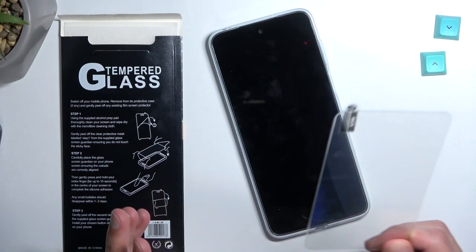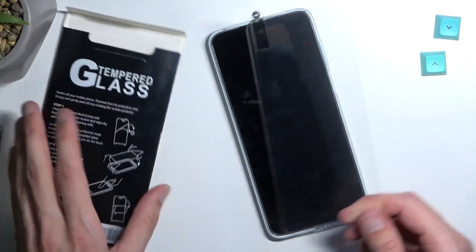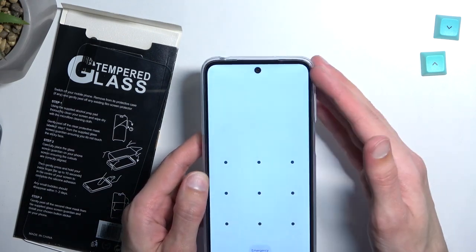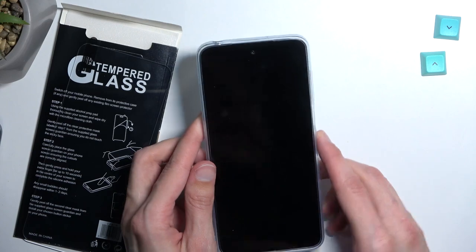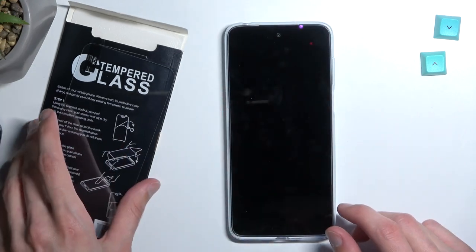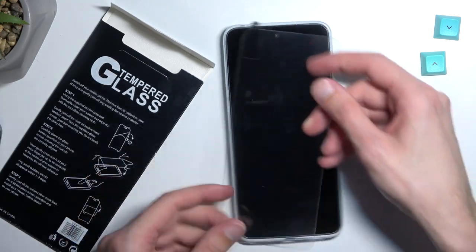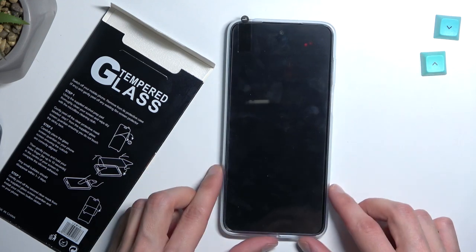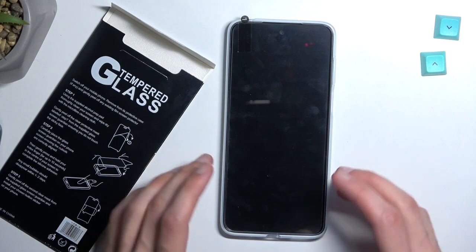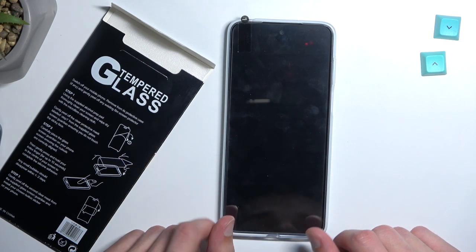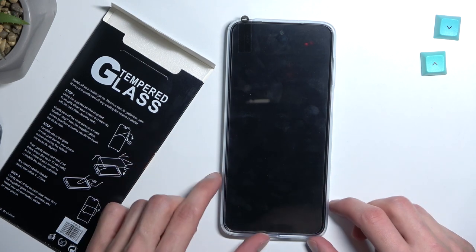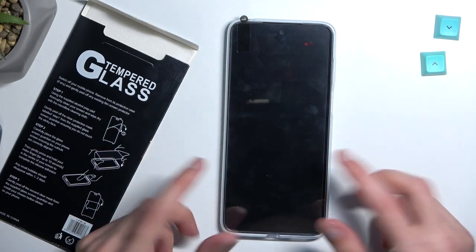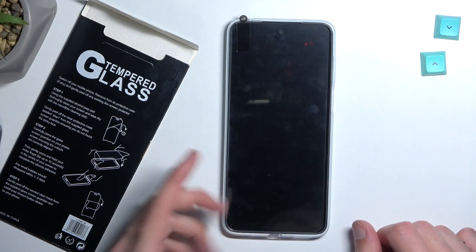I'll just mention this right now, so you can either apply tempered glass with the case or without it. The benefit of applying it with the case is that if you apply it incorrectly, a little bit too much to the side, the bezels of the case will prevent the tempered glass from settling into place. But the downside is, it's not as easy to align it evenly from both edges, so you might be too close to one side than the other.